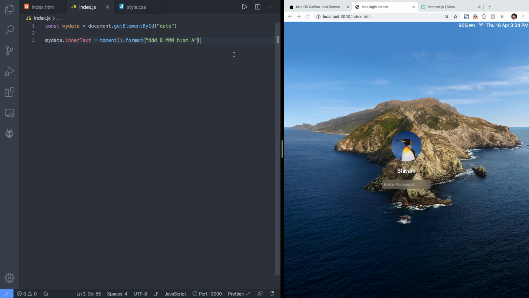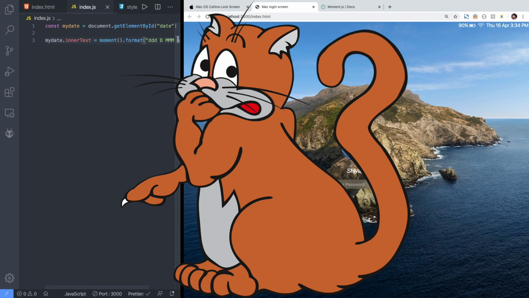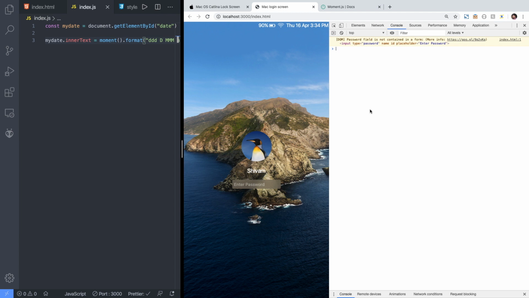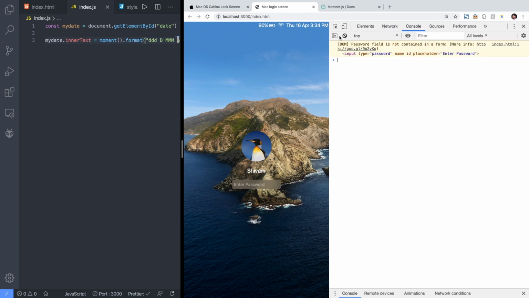We are done here, and again let's make this percentage working. And let me tell you one thing guys, this is not going to work in many browsers, but Chrome is still supporting this.